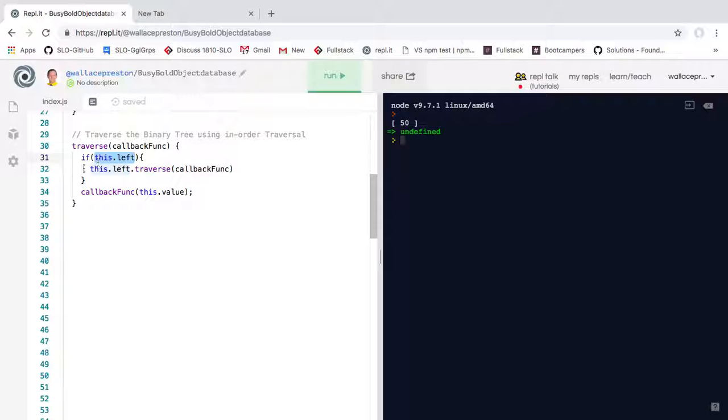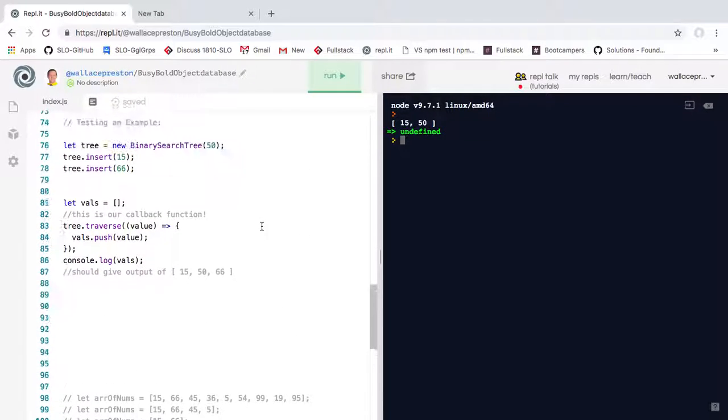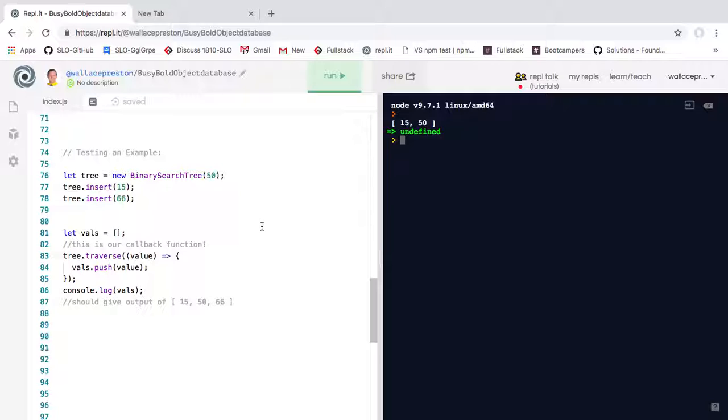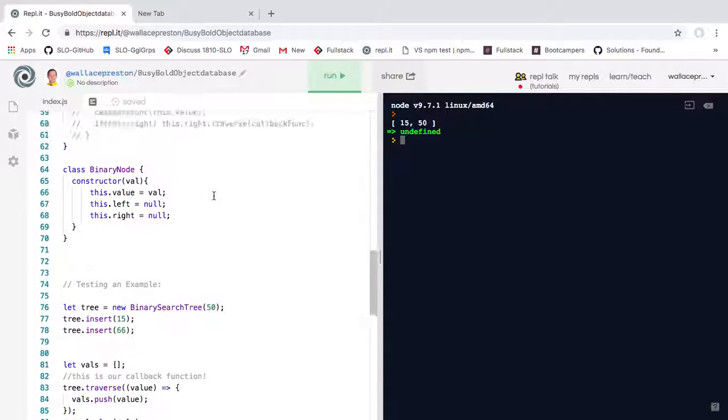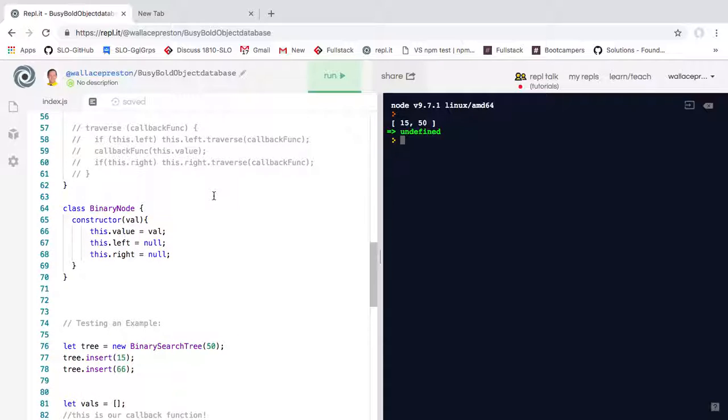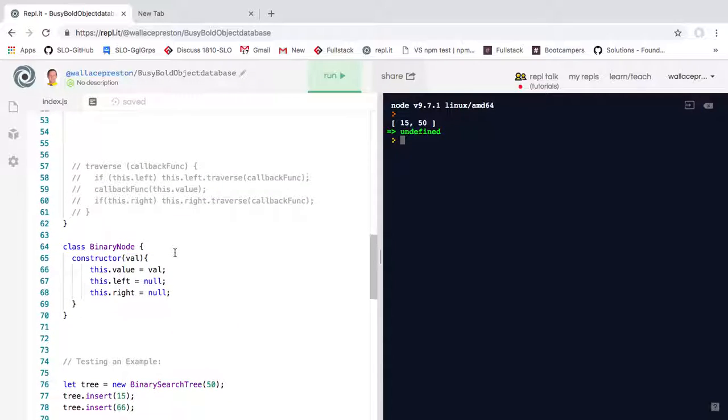Therefore, this first case is not going to pass. We jump right down to line 34 and pass in this dot value, so this dot left dot value, into the callback function. If we run this, we would expect 15, 50. So we are going left first, then we pass in our parent node or the root node.